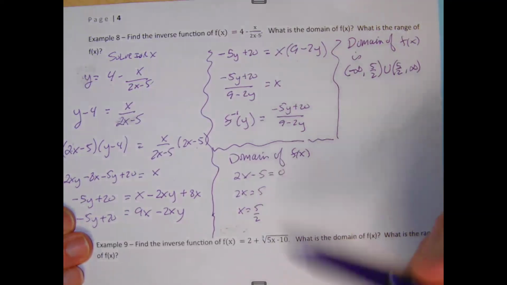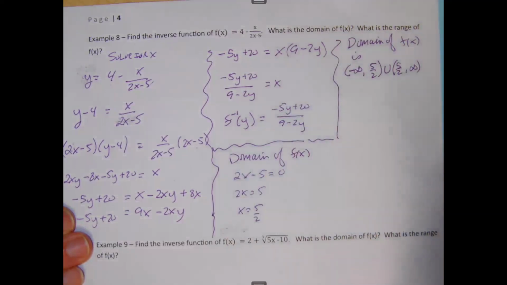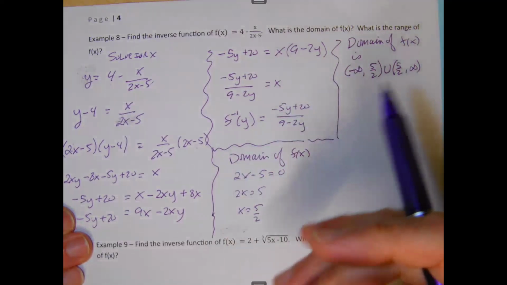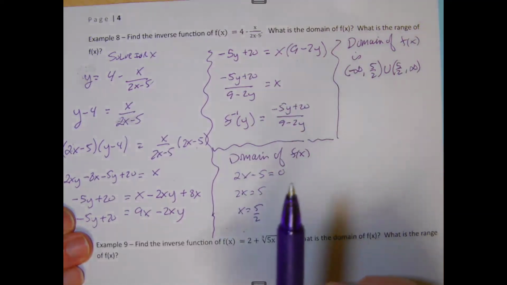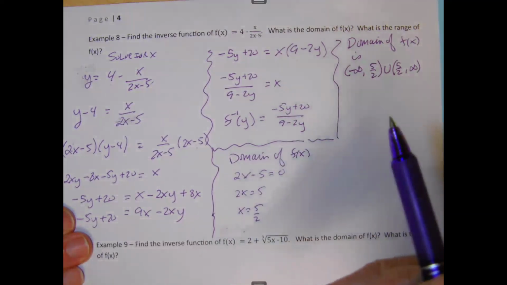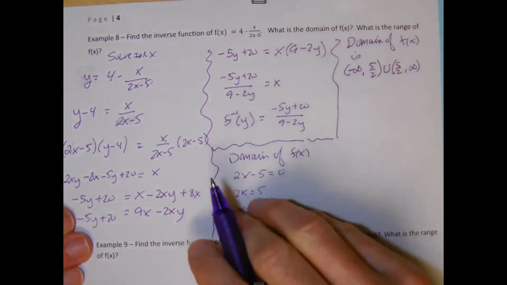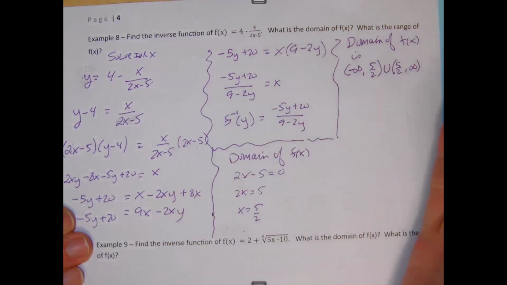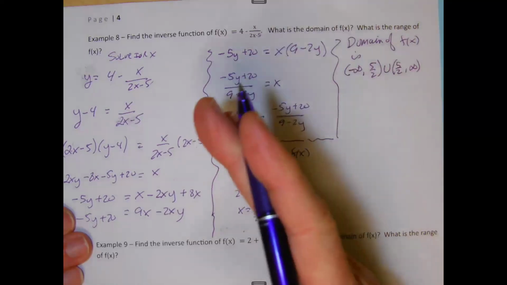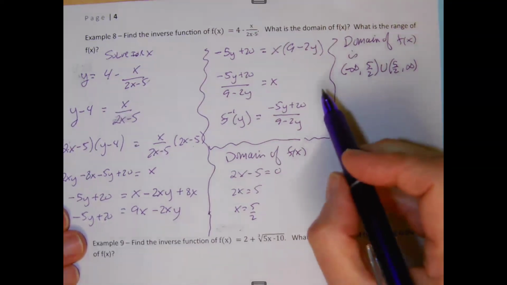The square root, on the other hand, when we found the inverse, we were also met up with a quadratic. Well, a quadratic is not 1 to 1. So all of a sudden, I had to really think about what I was going to do. It's not 1 to 1. And notice I went back to a function that was 1 to 1 in order to figure out what the range was. But this is not the case here. This is going to be way more straightforward.